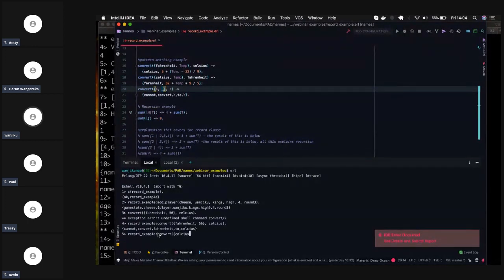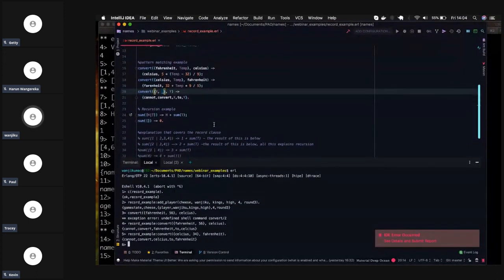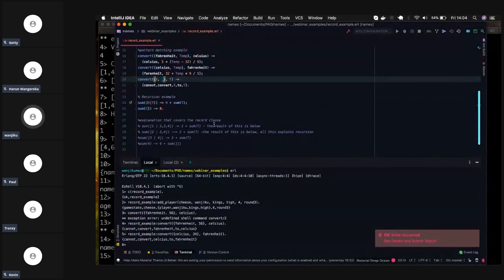It did not pattern match to the values I gave previously. 34, then comma, Fahrenheit, brackets, full stop. Oops. I don't know why it's not pattern matching to these values, but I'll look into that and get back to you guys.